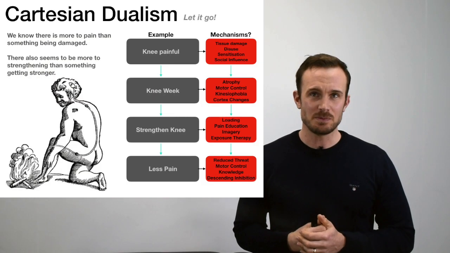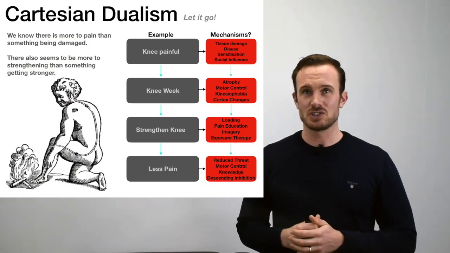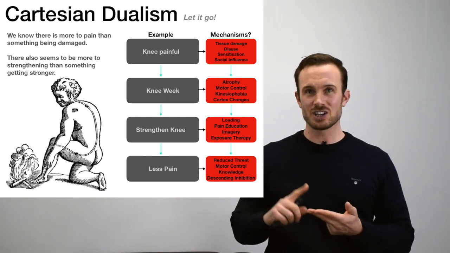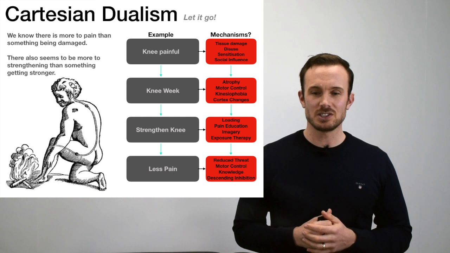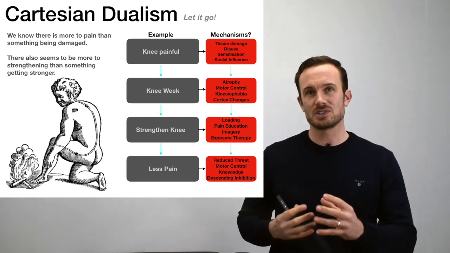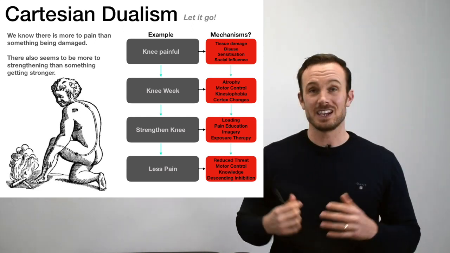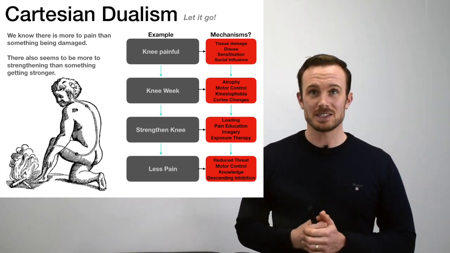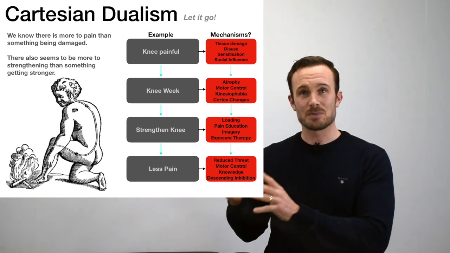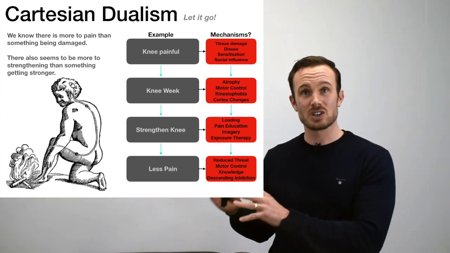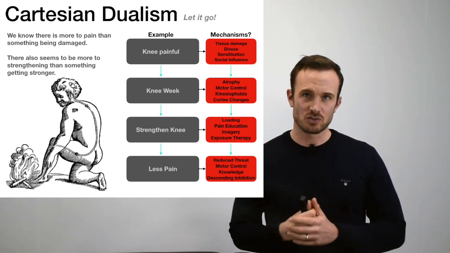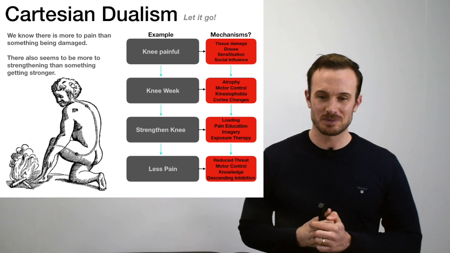So why does less pain occur? Well, it's not as simple as strength, as you can see. It could be due to reduced threat and the increased knowledge from performing a few repetitions. It could be due to improved motor control, which then allows the sharing of load between the tissues in a better way, therefore promoting better movement. Knowledge may also bring about less pain, as that MRI or X-ray that they've had is put into context. They may start to become less worried about some of the structural pathologies that were communicated to them.